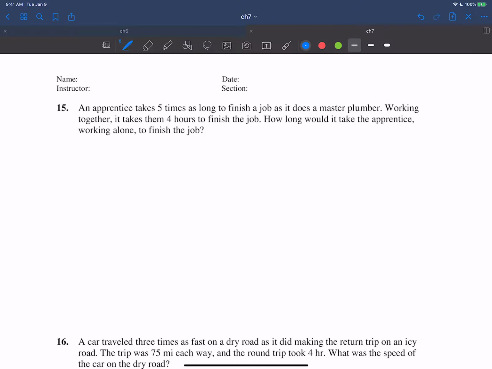For work problem, we also have a formula. The formula is slightly different from the formula for the distance problem, but it's the same thing. So first we have a rate times the time equals, since it's a work problem, it's not going to be distance anymore. It's going to be the amount of work that you have done during that period. So we're going to make it as a W. That is our formula, R times T equals W. And then we're going to make our variables. The question says how long would it take the apprentice working alone to finish the job. So I'm going to make this one as our variable. Let's make it X. You could also make it T or make it A, whatever works for you.